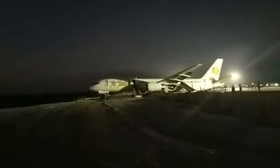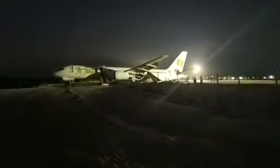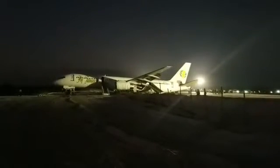So we saw a Fly Jamaica plane on the tarmac. I'm not sure they'll be able to depart on schedule this morning, and there were at least 2 other flights expected this morning. One is coming in from New York City that might have to divert. That's Caribbean Airlines, sorry. A Caribbean Airlines flight is expected later this morning, one from New York, one from Trinidad and Tobago. We do not think they'll be coming in on time, but you might want to check with the airlines.